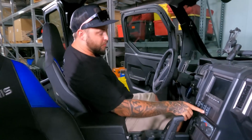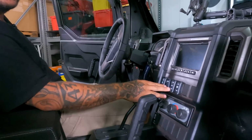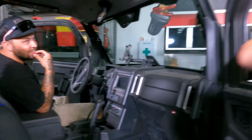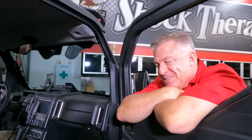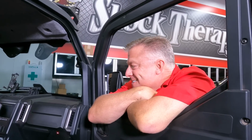So first off, this button, or this toggle switch, if you will, we thought was really cool. We were driving it, we didn't know what it was at first. Let me set this up really quick. After the very first drive, Mitch came back and he was like, man, I really like this thing. The problem is it's kind of a turd and I don't think it'll ever go over 30 miles an hour. I'm like, oh man, that's kind of a bummer.